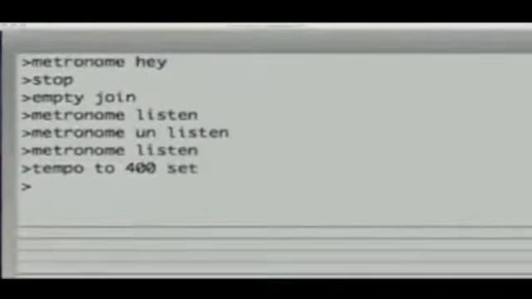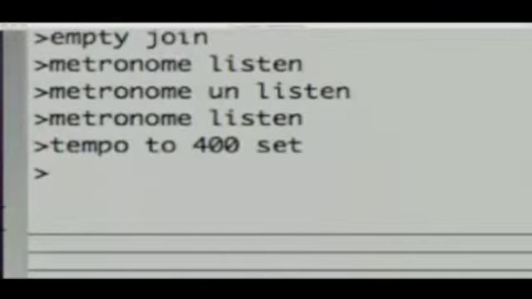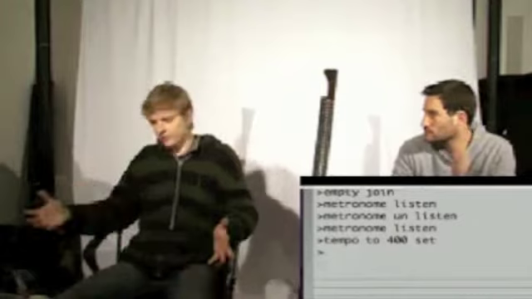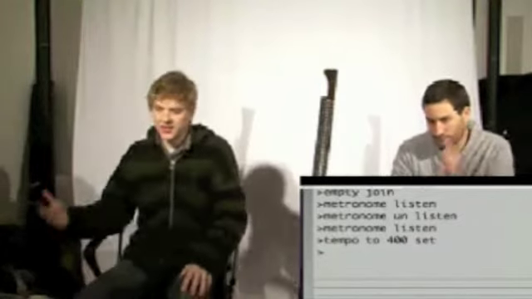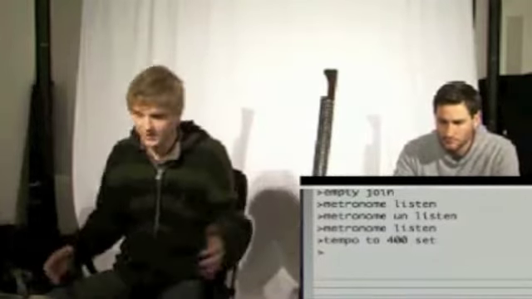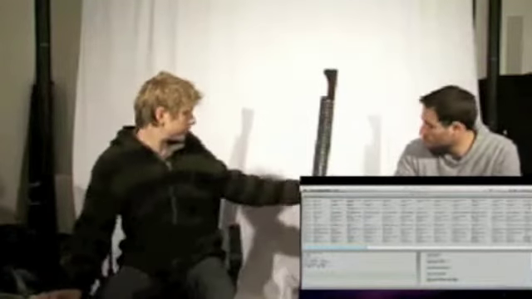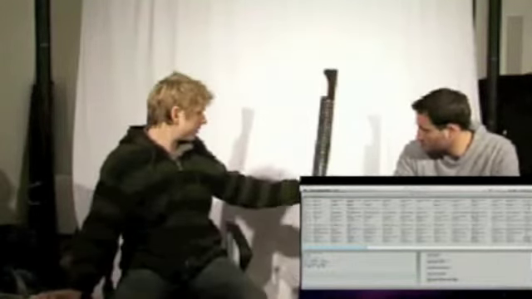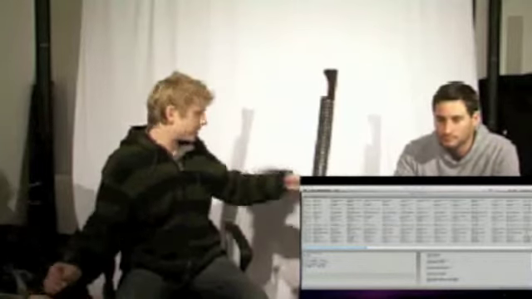The way Belcanto works is the verb, or the doing word, always goes at the end of the sentence. This tells it that we finished the sentence. In this case, set is the verb. We want it to set the tempo. So you say tempo to 400, and then the verb at the end is set. So that's a simple example. If I press start on my Eigenharp, you can see we've got 400 BPM tempo. All right, I'll go back to the wiki page.